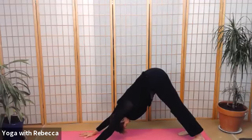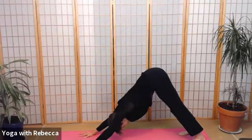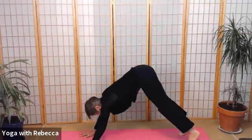And breathe into the front body. Breathe into the back body. And breathe into either side. One more breath in, and then drop your knees.